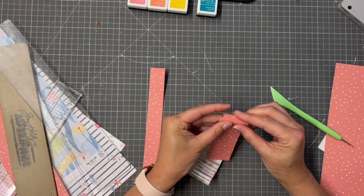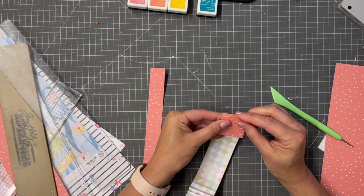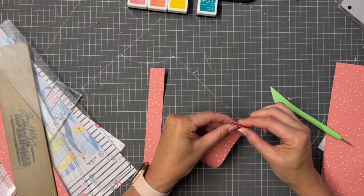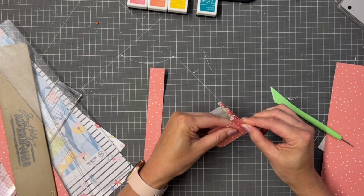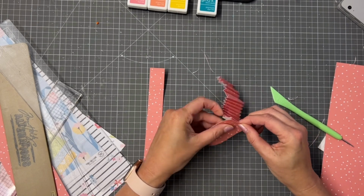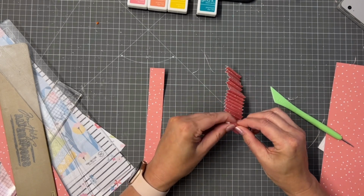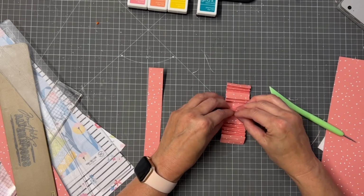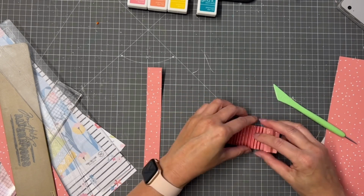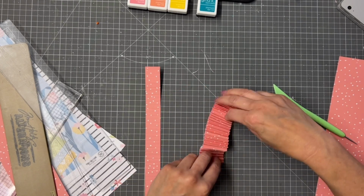So all you need to do is concertina fold those scores. I scored at every 1/4 inch, which is what my scoreboard's set up for, and I'm just concertina folding. Now if you can get nice sharp edges, use your bone folder to get some nice sharp edges and you'll have a lovely pretty rosette. So this one will be going under my photo, and to be honest with that, I probably could have done with a bit more of the length because it's quite a flat rosette.